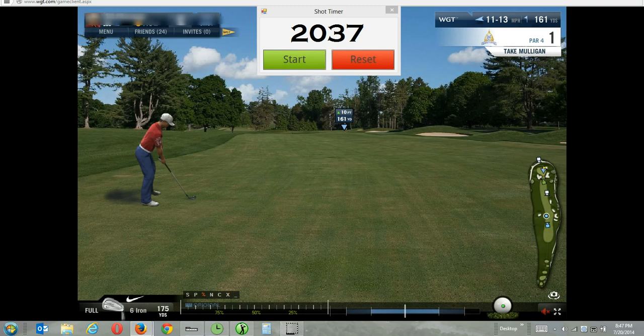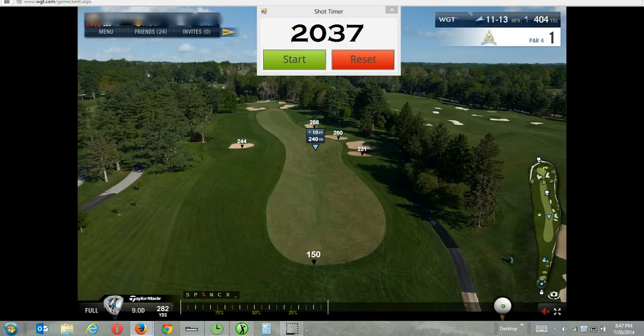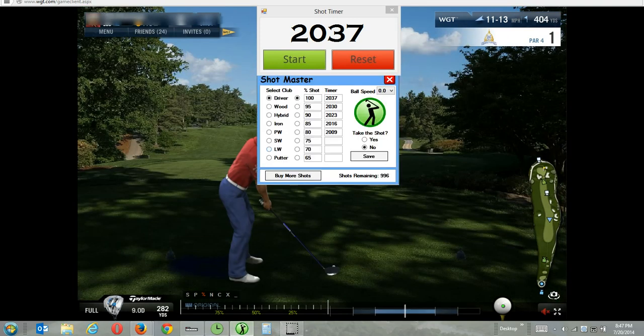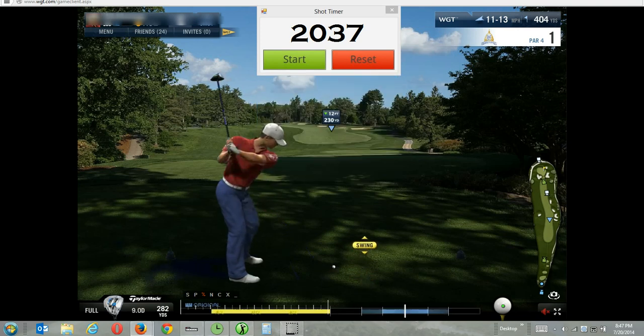Now we're going to take the shot at 80%. So we go back to ShotMeister. Alright, now we select ShotMeister and we'll select the driver at 80% and click yes, take the shot. We pull it back to 80%, hold it for a couple seconds, and let go.